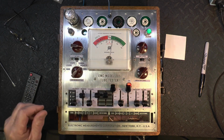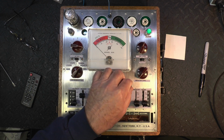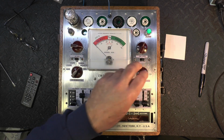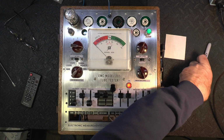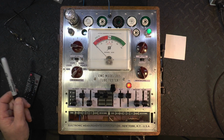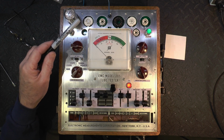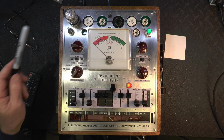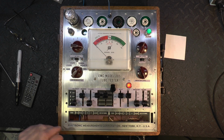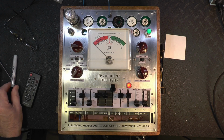Okay, so we're going to try the noise now. Turn the input off, turn on the AGC and bring up the monitor level. And it sounds pretty quiet. I don't hear anything really rattling inside the tube, just the standard kind of resonance of the glass itself. So like I said earlier, this is a lot of gain into that tube. If there was a loose grid, you'd definitely hear it.